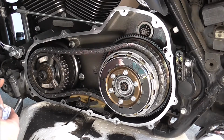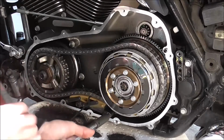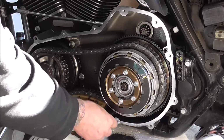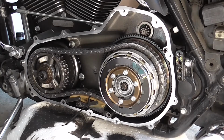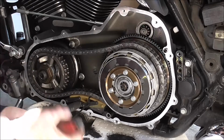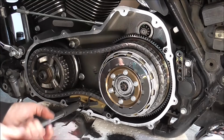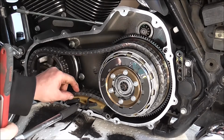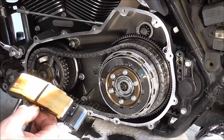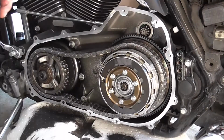Now, a cold engine should never have been tight. A slack chain is a happy chain, a tight belt is a happy belt. So you've taken the bolts out and just lift your adjuster out. There is wear in it, so I'll just put that to one side.